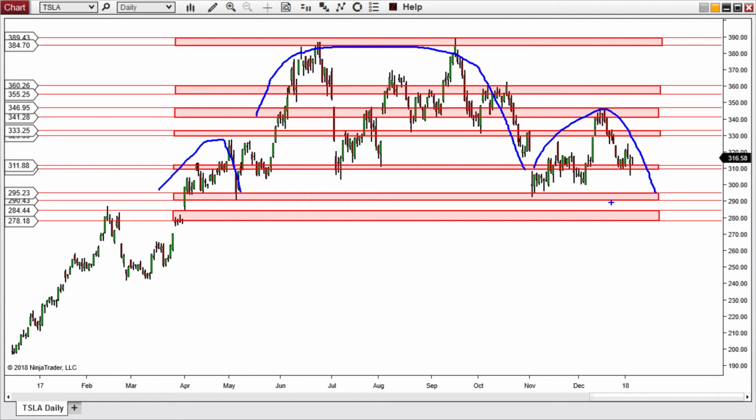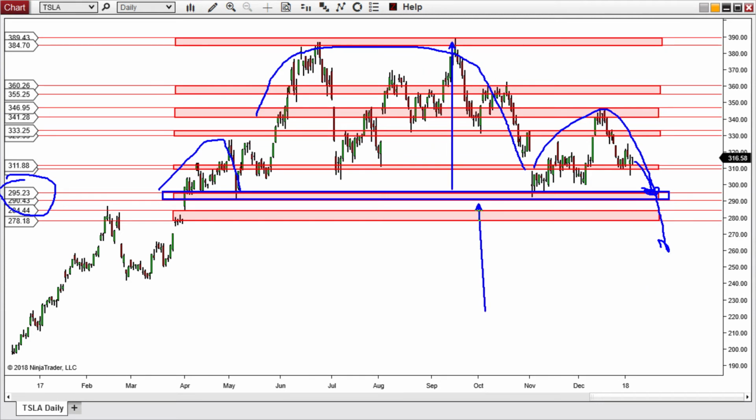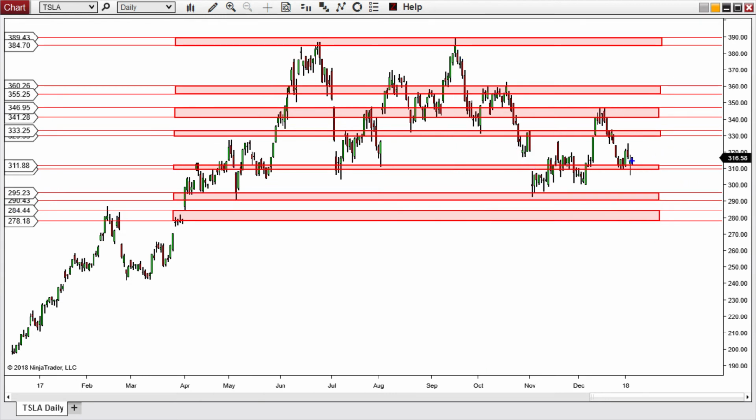It is a bearish trade on Tesla. I'm looking for the price to come down to this baseline, this neckline, near 295 and 290, to test this price zone and see if it would break down and play this head and shoulder pattern out. If it does a major move, it could come all the way down below $200. But what I'm really looking at is for this thing to break down and come down to this 290, 295.